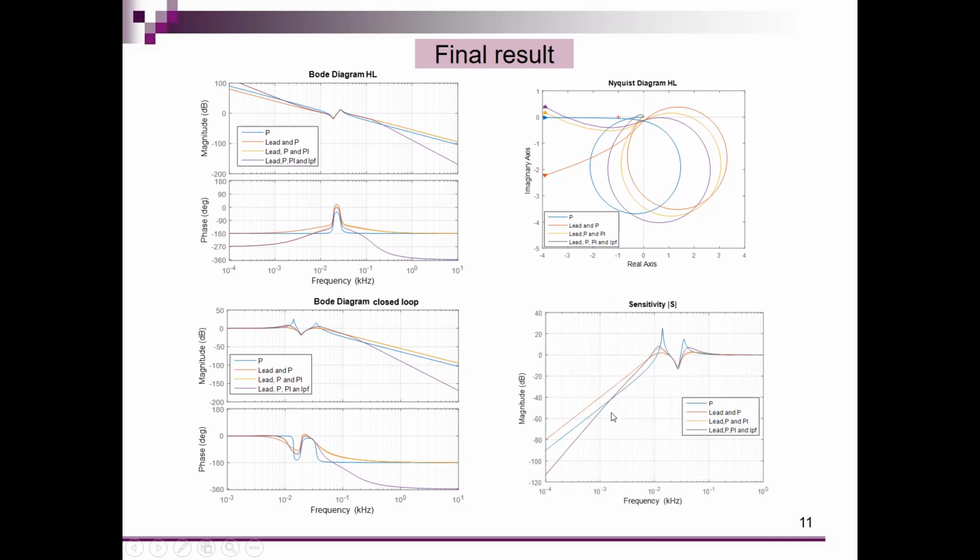And this is my sensitivity curve. Well, only a P controller is a really bad idea. So we see that over here. So we start off with the P controller with the lead filter. That is the red curve over here. It's a really smooth one. And when, of course, you implement a PI controller, you get that very good suppression over here, but it costs somewhat more increased sensitivity magnitude in the parts of my frequency plot after the crossover frequency.